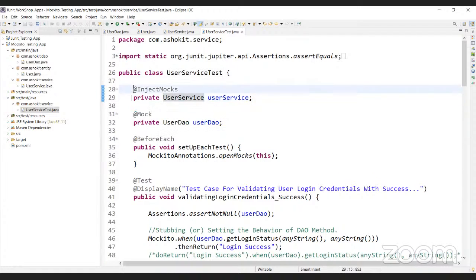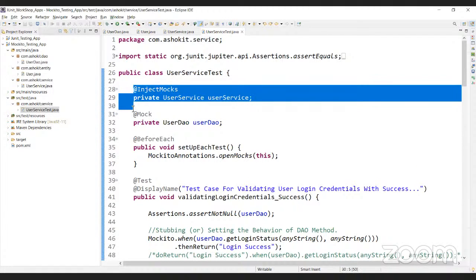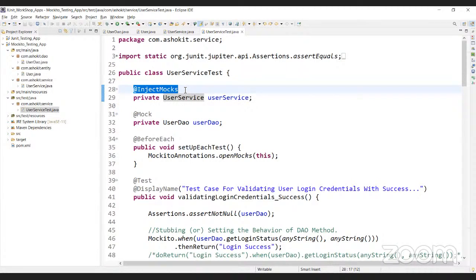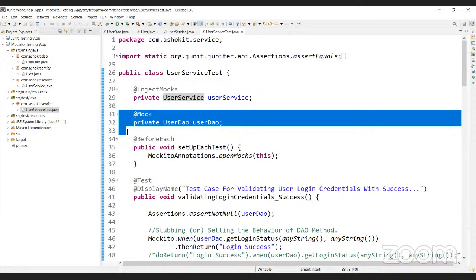The class which is under test, that class object you can inject with the help of @InjectMocks. And @Mock is nothing but creating a mock object for the userDAO interface.